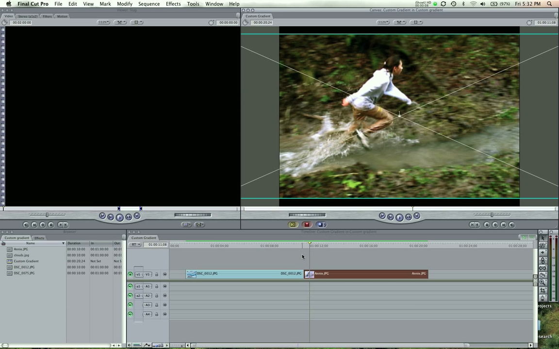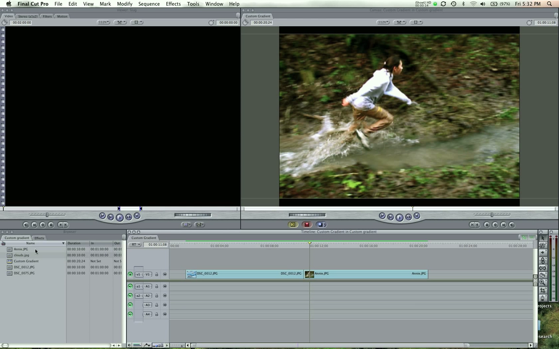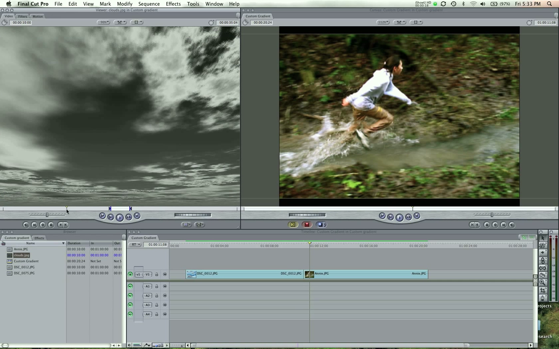I want to show you something pretty cool here. It's a customizable gradient. For example, I'll have a gradient, a grayscale picture. This is just a simple picture of the clouds that I have, and I'm going to use that as a transition. So it's a pretty neat effect, and it's very customizable, so it gives your project a unique flavor, and it makes it different.